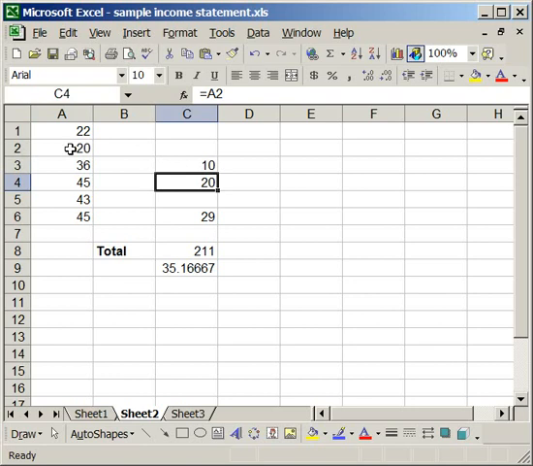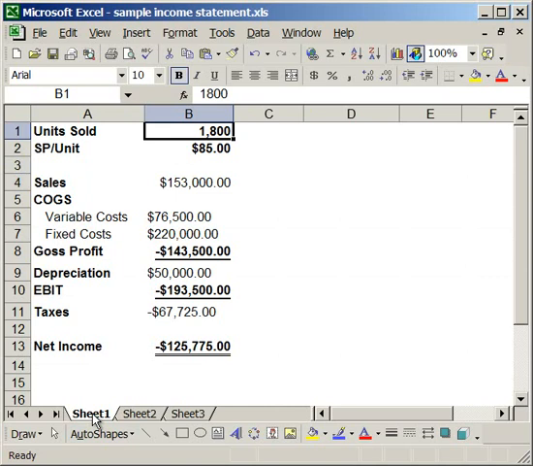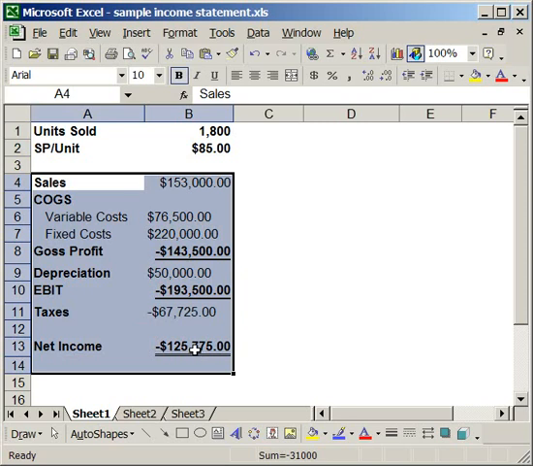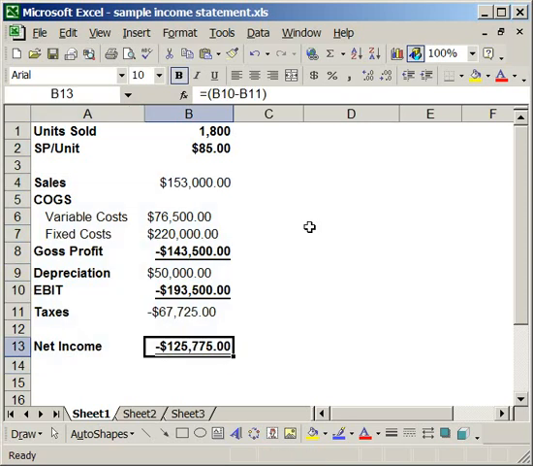Now this is a really simple example, but I'm going to show you one reason this becomes more important. On sheet 1, I have a sample income statement here. How it works out is here you have units sold, selling price of the unit, and then the income statement here, with net income at the bottom. Now, through formulas, I've linked all of these numbers.